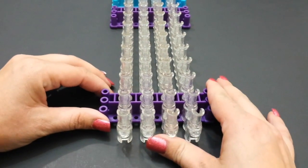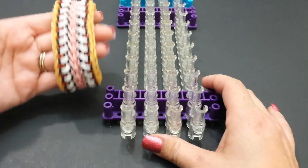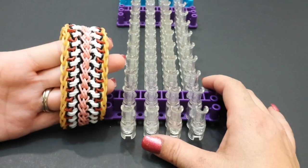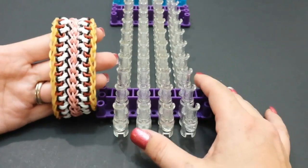Now, I would recommend choosing the colors that you're going to use ahead of time. You don't have to, but I used 5 different colors for this one, and that's what I'll be doing today as well. So you definitely want to get them together.